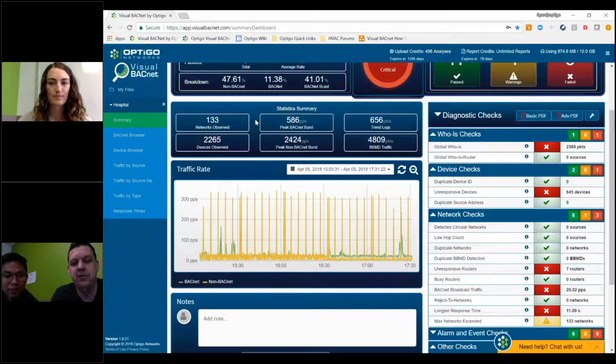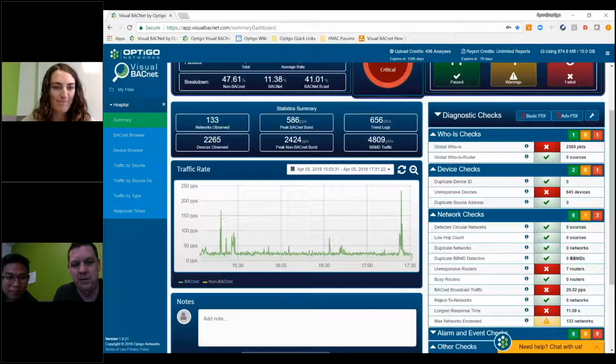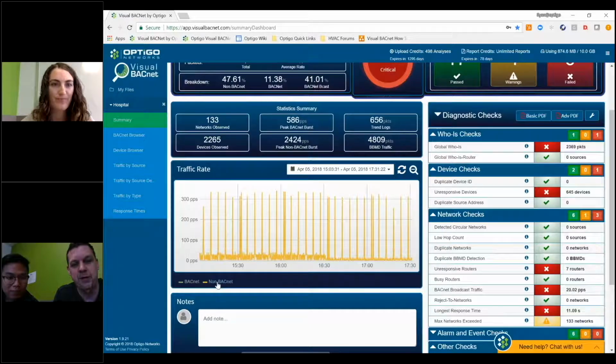So the next thing that's really intriguing about this file is when you see in the traffic rate here, you've got a repeating something happening. But the interesting part here is it's not in BACnet. If we isolate BACnet only, this doesn't look too bad. But when you start looking at the non-BACnet traffic, well, something's happening. Normally this traffic would just sit at a normal threshold rate because you have converged networks or other types of stuff that happens, not a big deal, but it's the recurring rate that's interesting to us.